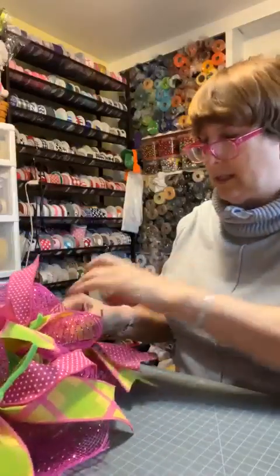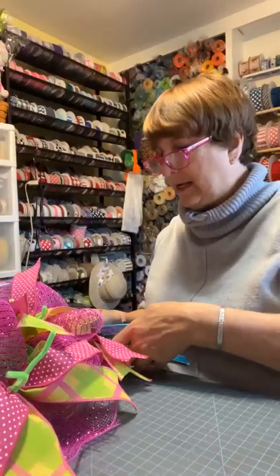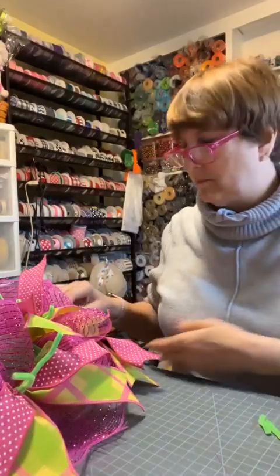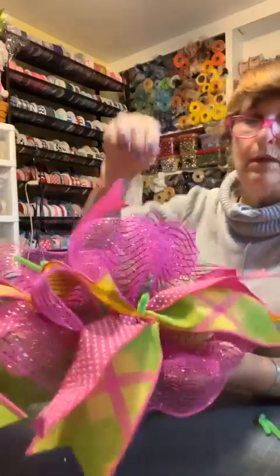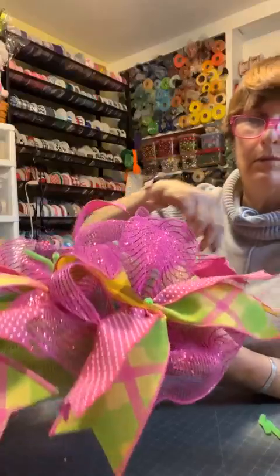And I don't think I'm going to put anything in these. So I'm going to go ahead and cut these off. And I just twist tie it up a bunch of times. And then I just take this and curl it back down.